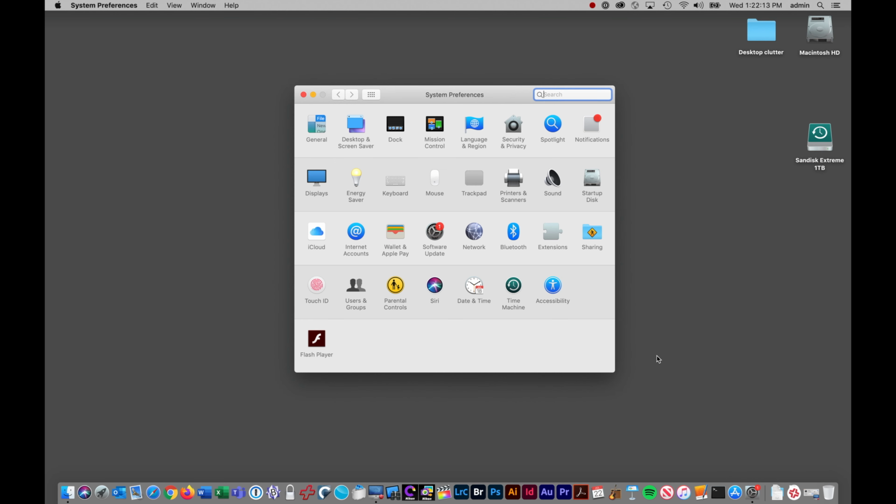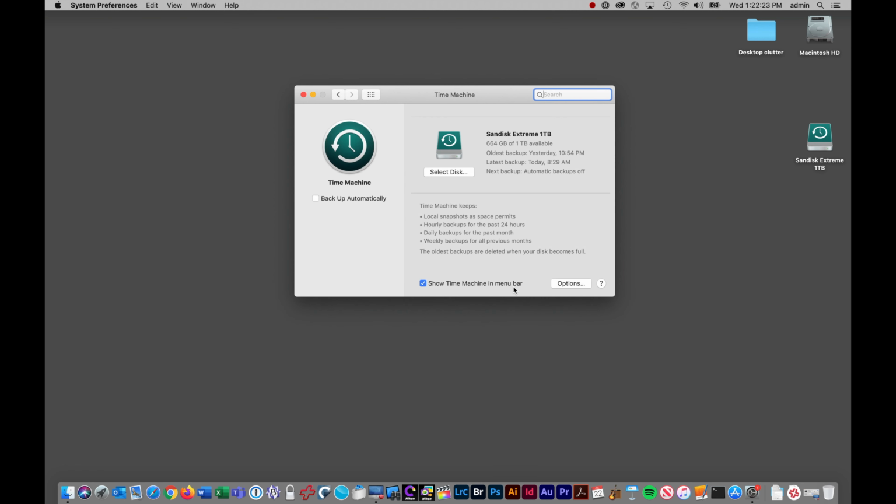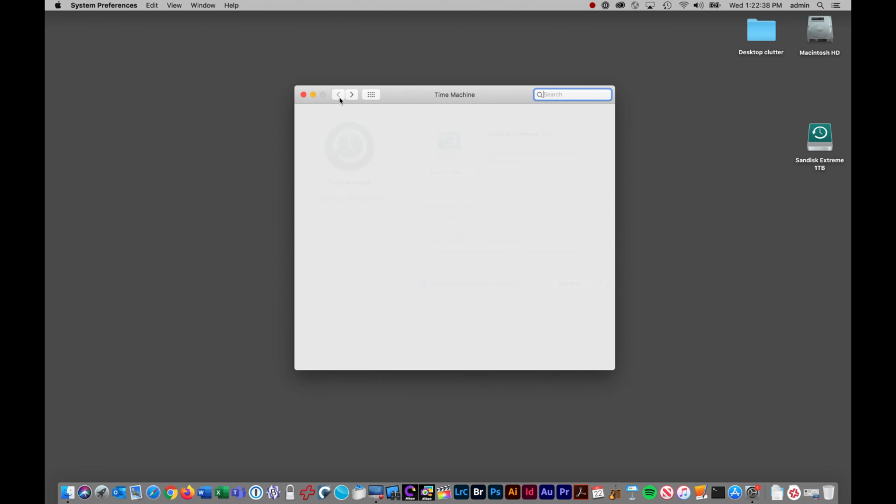So this is a MacBook Pro 2018, 15-inch. Now before we erase it, there are some things I would recommend doing. Number one, you've got to have a backup. So you can see I have a backup from this morning. I'm just going to back up now to make sure that gets updated so it's completely up to date before I erase the machine.